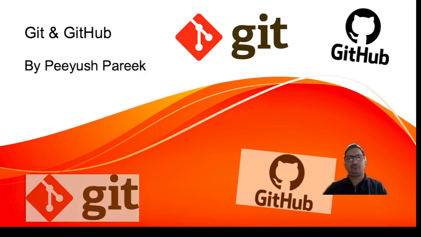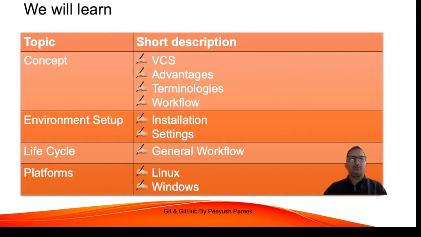So today, with the first lesson of Git and GitHub, we start with the topics: concept, environment setup, life cycle, and platform. In the concepts, we will be learning about the VCS, the advantages of Git, the basic terminologies we will be using during the course, and understanding the basic workflow.